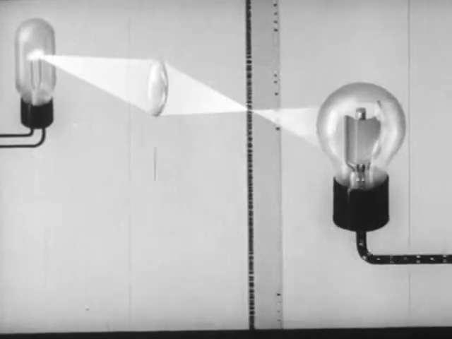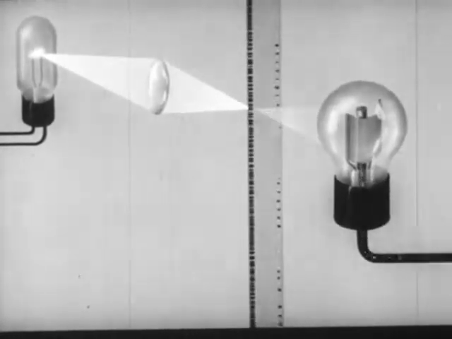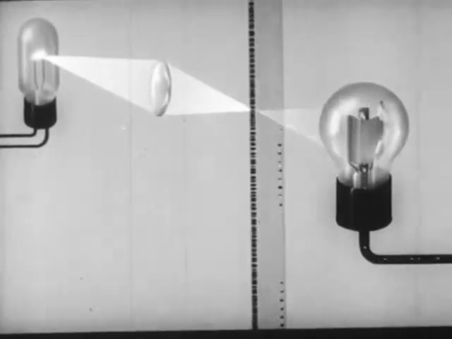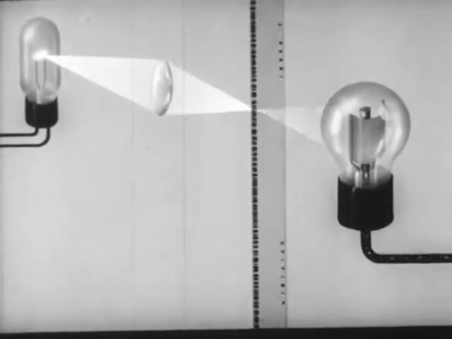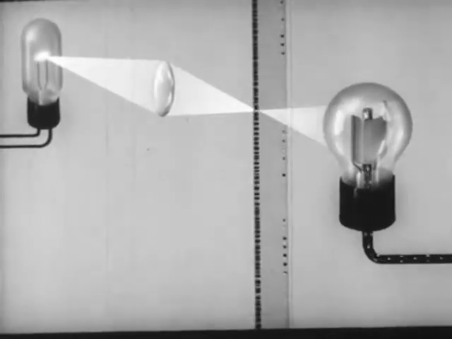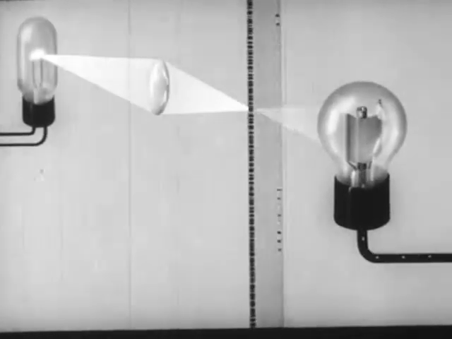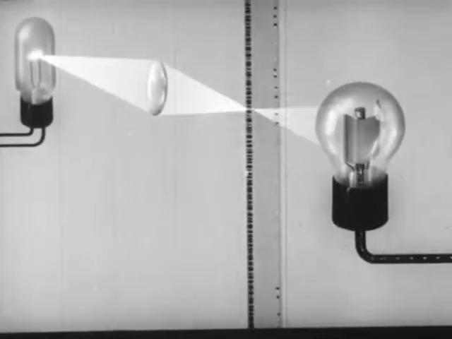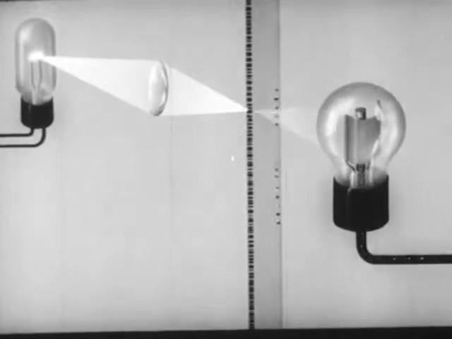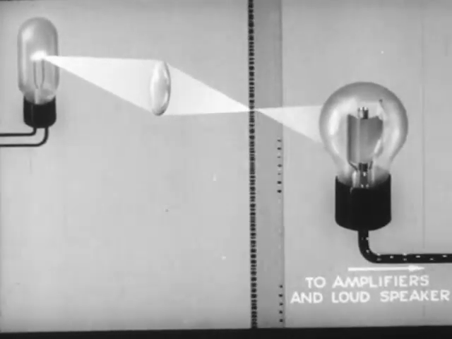Such cells are adapted for soundtrack on film by using ordinary light with the more active metals like potassium or cesium. The varying opaqueness of the soundtrack changes the amount of light reaching the photoelectric cell in the projector. The cell, therefore, delivers a varying current, which is amplified by vacuum tubes and then translated into sound.